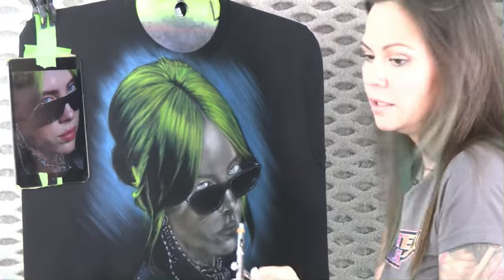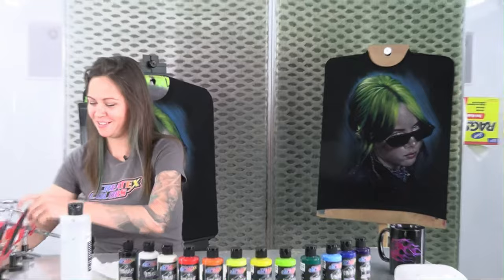Next, I'm going to do this pyrrole red. Give me that. Ooh, this rack, it's making me nervous. I have all my guns lined up on this metal rack, and I'm terrified they're going to fall off.